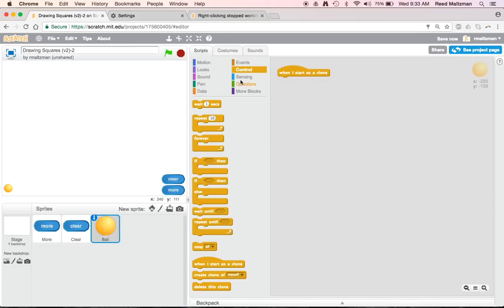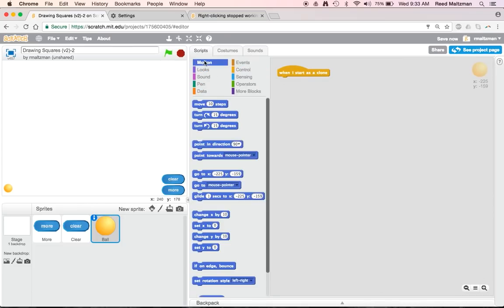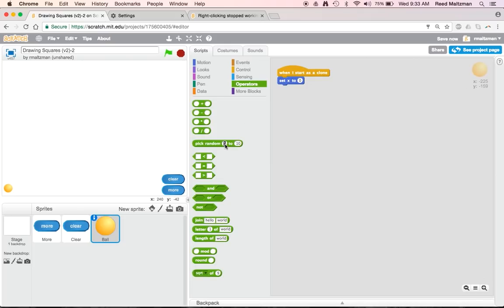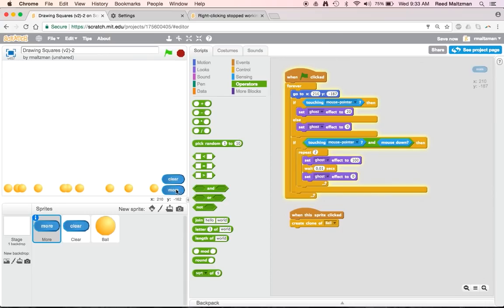So when I start as a clone, please set X to a random number from negative 240 to positive 240. You have to make sure that's a negative number in there. And if I just did this and I hit more, I'm going to create a whole bunch of these little balls, and they're going to be on a random X.